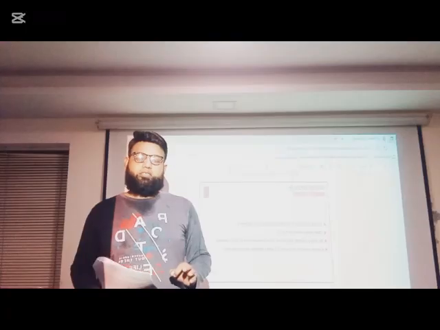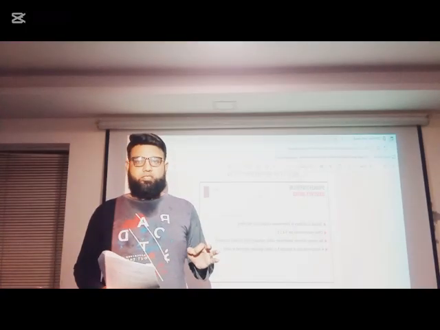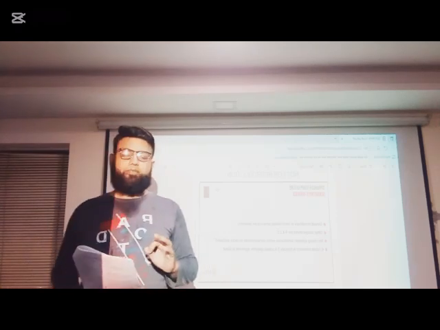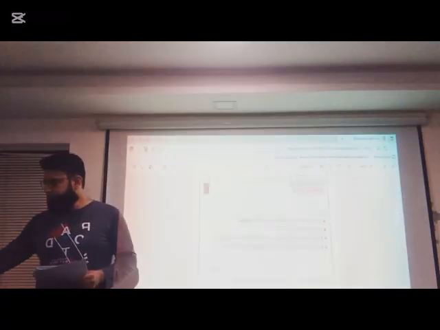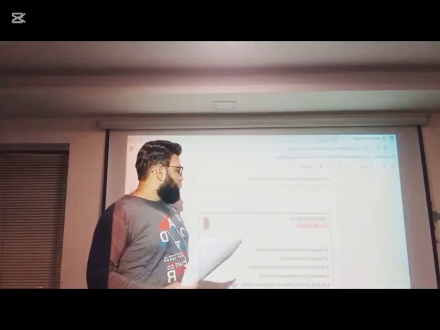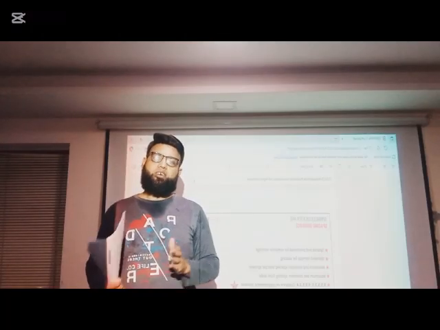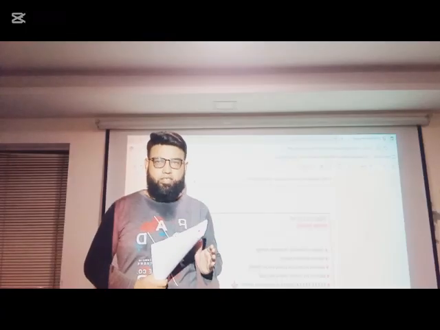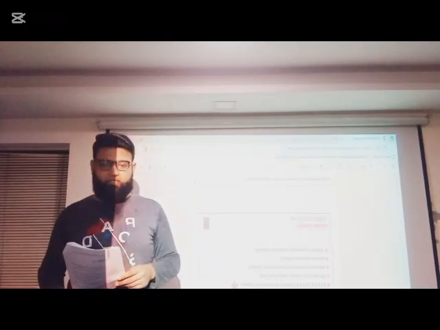The minimum K factor. The K factor is one of the most important properties of the sprinklers. The minimum K factor which needs to be installed in the premises should not be less than 5.8. Moving forward, sprinkler location and spacing. These are very important, as if the sprinklers are not located according to their designated densities or their area, then their use will be compromised and their efficiency will decrease.